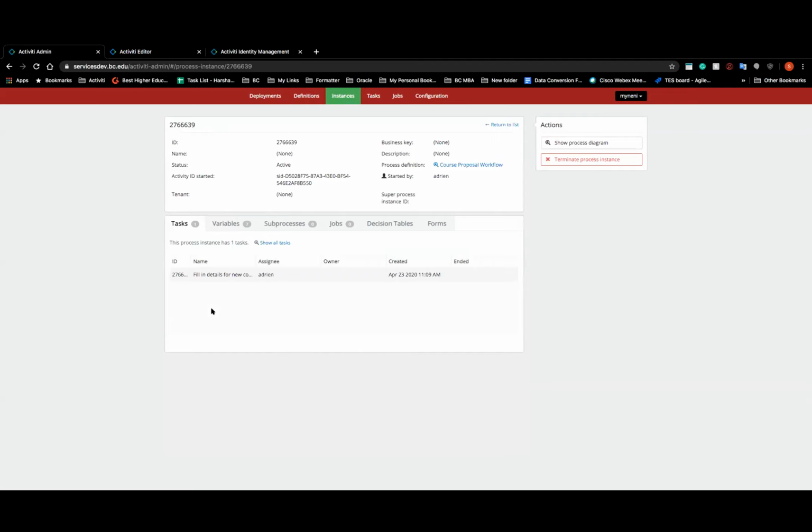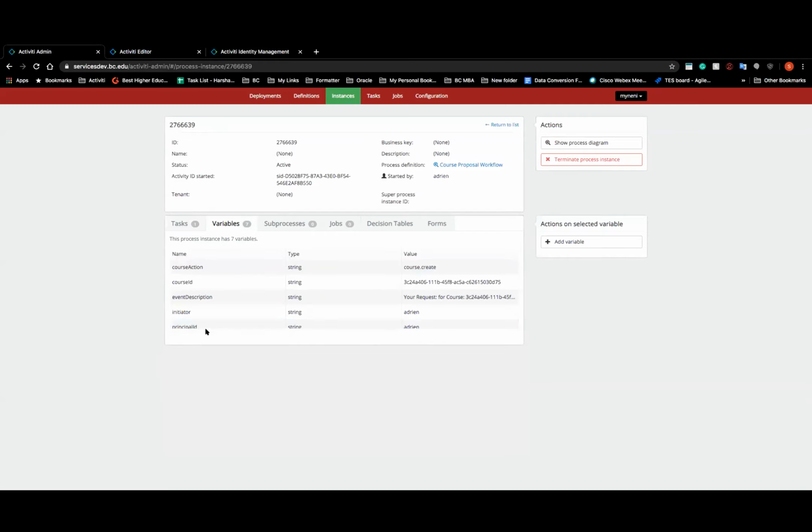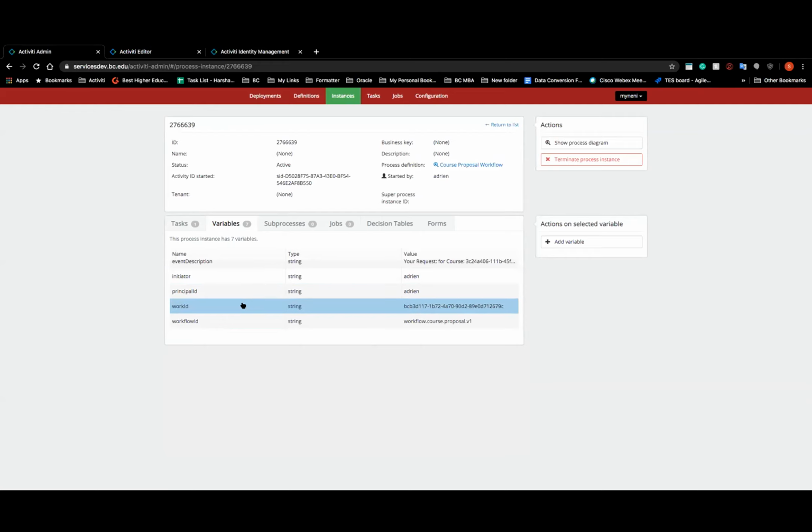If we look at this particular request, we can see what variables are there. Some of the variables you can see are the ones that we set in the process in one of the service tasks, like workflow ID. What is the workflow ID we have? We define that over here. We set it over here. These are all done dynamically.